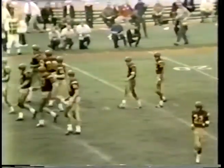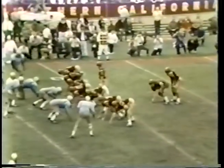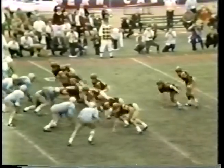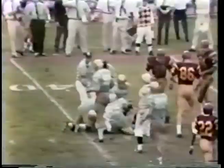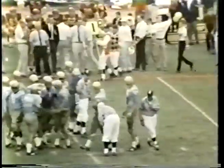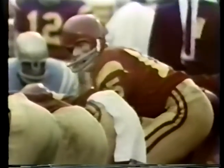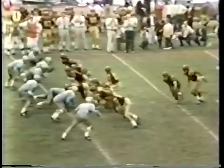As we have approximately 4 minutes and 10 seconds remaining in the third quarter, McCullough comes to this side of the field on a second down and 4 from their own 32. The Trojans with the ball. And it appears that Southern California has another first down, 4 of them thus far in the game. UCLA has 9. Blocking, Mike Taylor and Steve Lermer. As we look at number 15, Toby Page, the quarterback, and McCullough, 22. Earl McCullough comes to this side of the field from, let's call it, the 40 of SC.